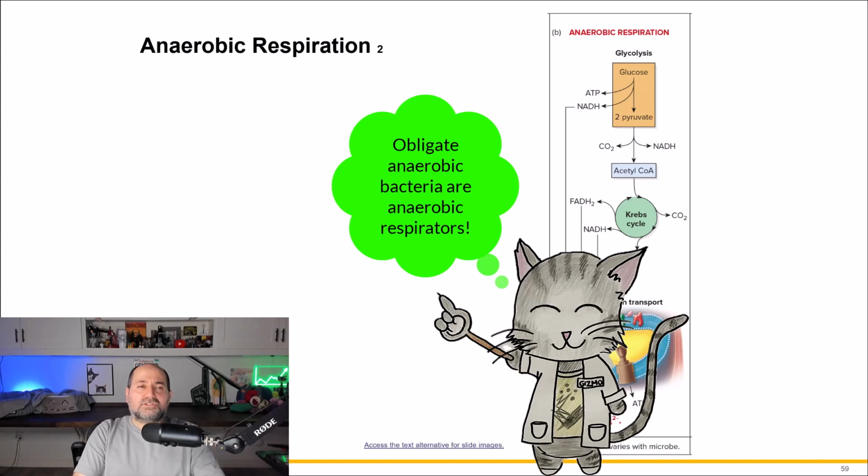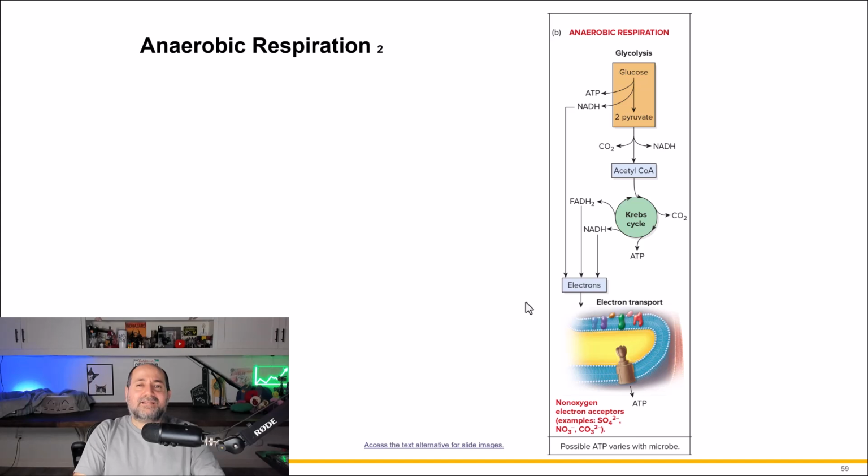We use oxygen as our terminal electron acceptor so that it can pick up those electrons at the end of the electron transport chain, and that oxygen gets reduced to water, right? However, anaerobic respirators, these anaerobic bacteria, don't breathe oxygen like you and me. They breathe nitrate or sulfate or carbonate or CO2 or something like that. Something that comes along and picks up the electrons at the end of the ride. And that means they literally breathe something different than you and me. Isn't that interesting to think about?